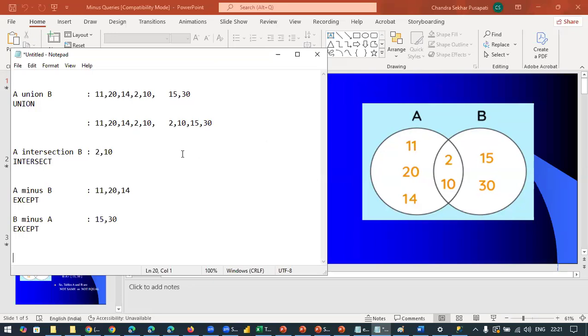We also have an additional operator in SQL, union all. The difference between union and union all is that union will avoid the duplicates. Union all will bring everything.